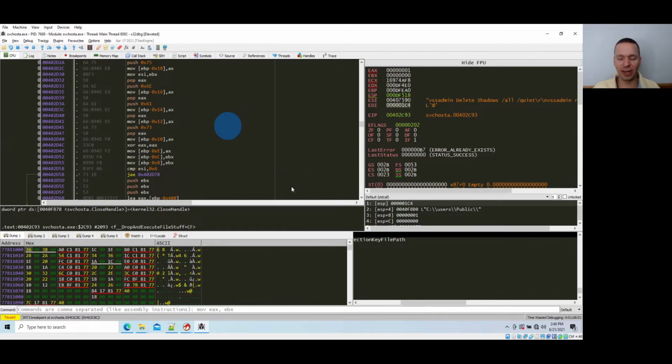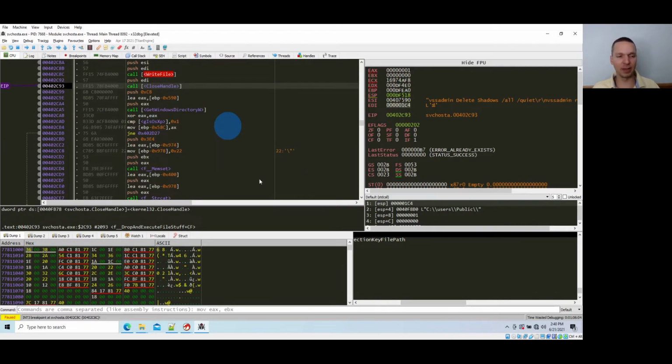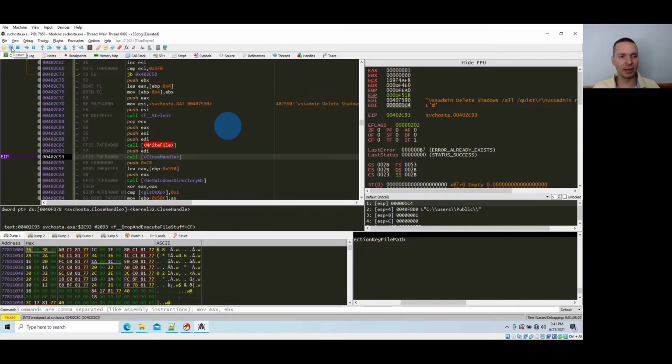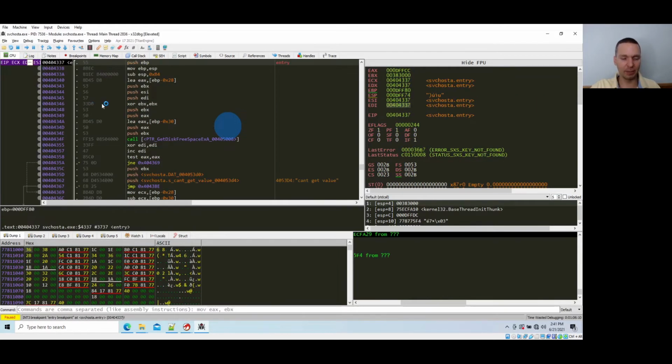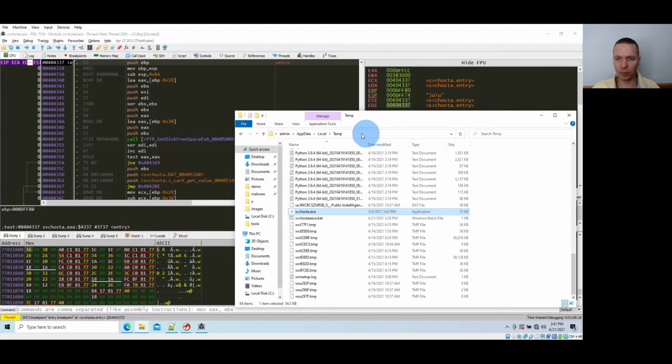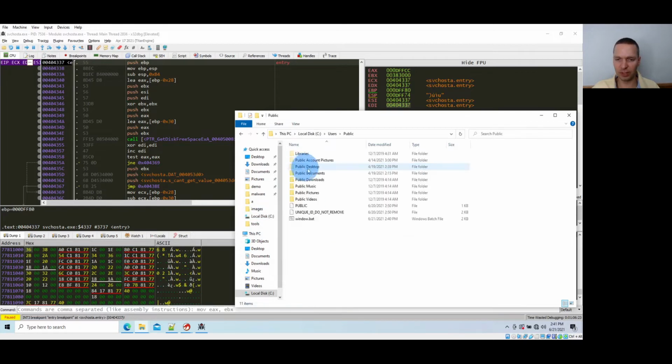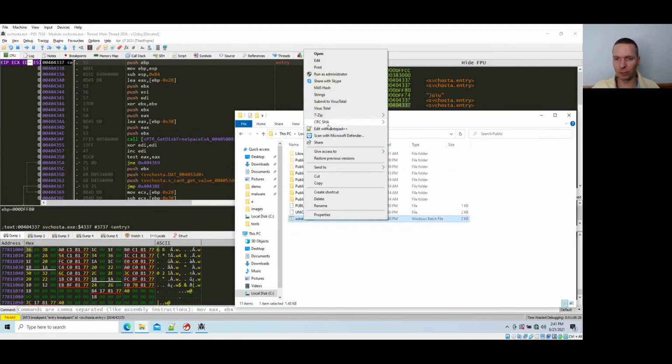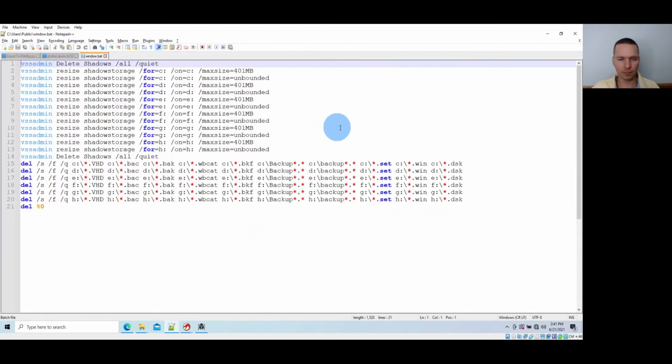I don't want to execute this because I don't want to delete my backup copies and just mess up my OS right now. So I'm going to hit restart again, F9 to get into my project space. And I just want to go look at what that batch file was. So I'm going to go to, not the temp directory, this one was the C drive Users\Public, and it was windows.bat. So I'm going to edit this, and we see it's going to delete the shadows, resize shadow storage, and then do a bunch more delete stuff. So you can basically see this is just the VSS delete backup stuff.